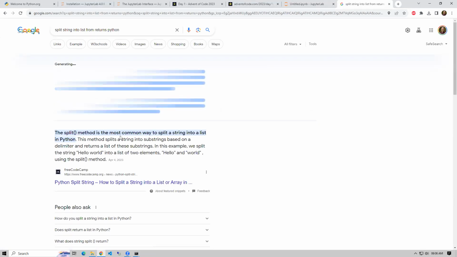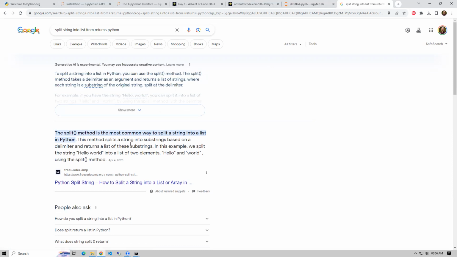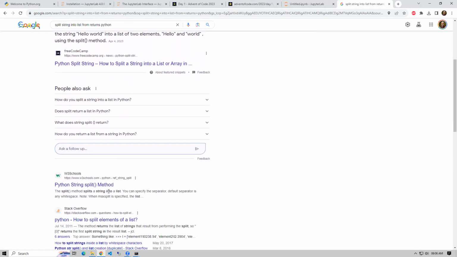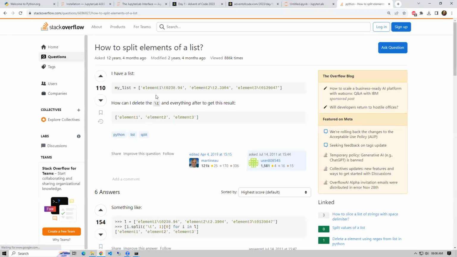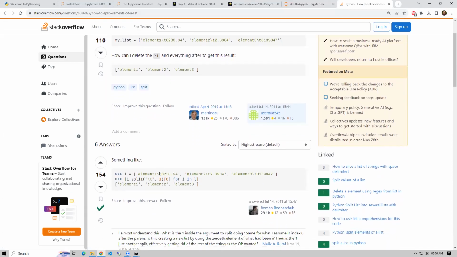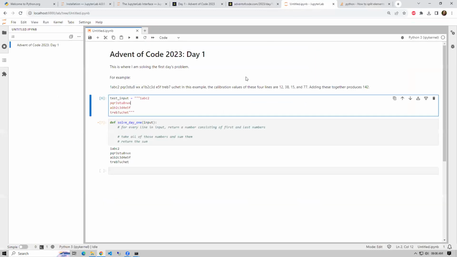The split method is the most common way to split a string into a list. I usually try to go to Stack Overflow. It looks like you just do split and you provide whatever the splitting item is.